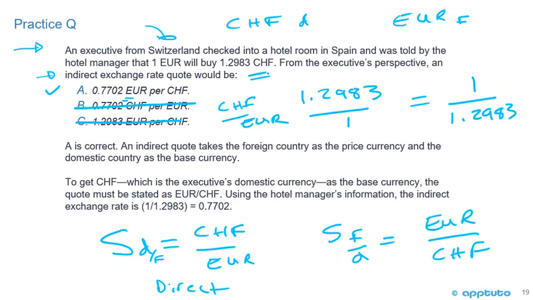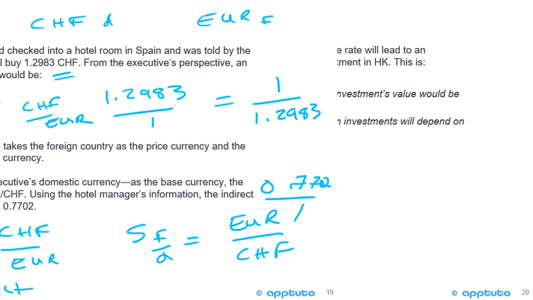If I understand the reading, I can see it's not 1.2983 euros. It's 1.2983 Swiss francs per euro. But again, I walk through that step by step just to show you the direct quote, the indirect quote, and how the indirect quote is the reciprocal of the direct quote, and it gets you to the correct calculation that we're going to get: 0.7702 euros per 1 Swiss franc. Okay? So excellent little question.